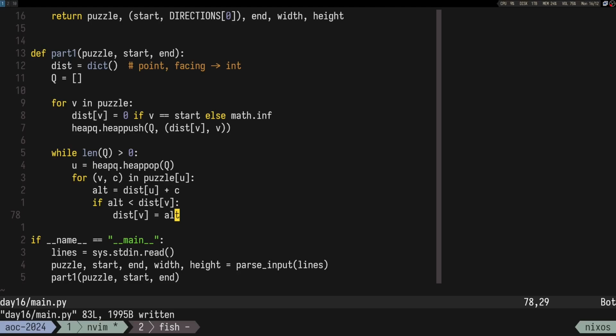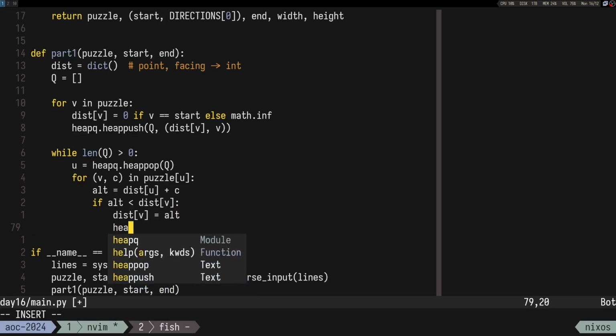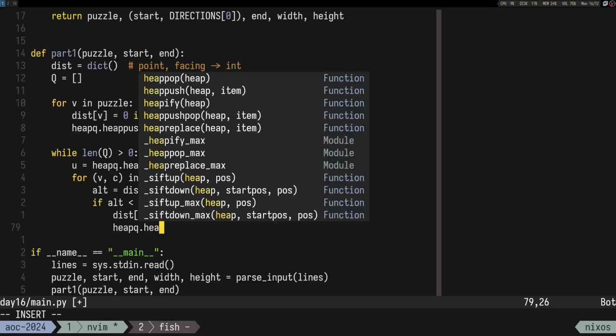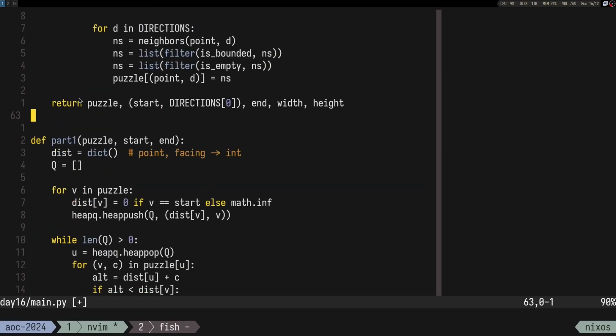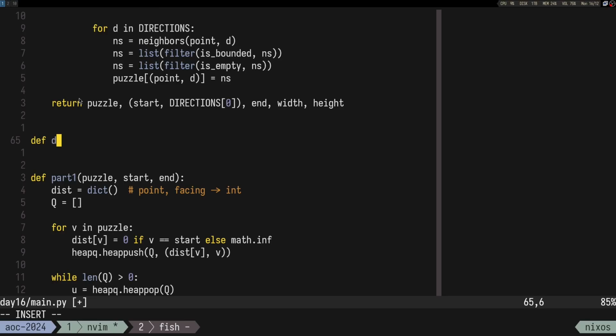But how are we gonna find it? heapq.heapify. I mean, I'm just gonna make a function, def decrease_priority, and it's gonna take in the q, the v, and the new cost.